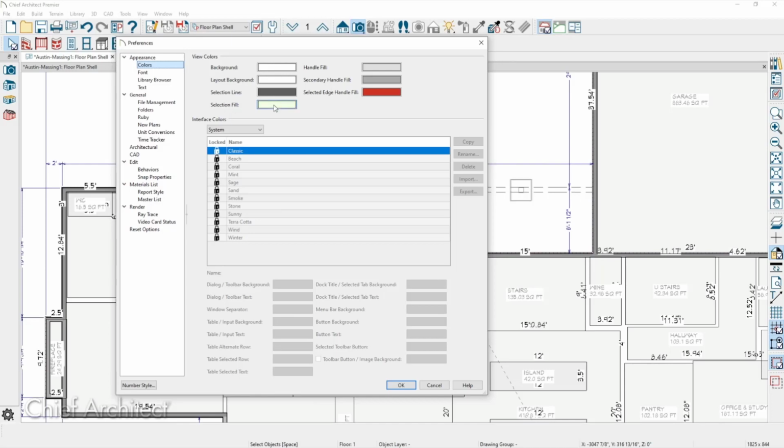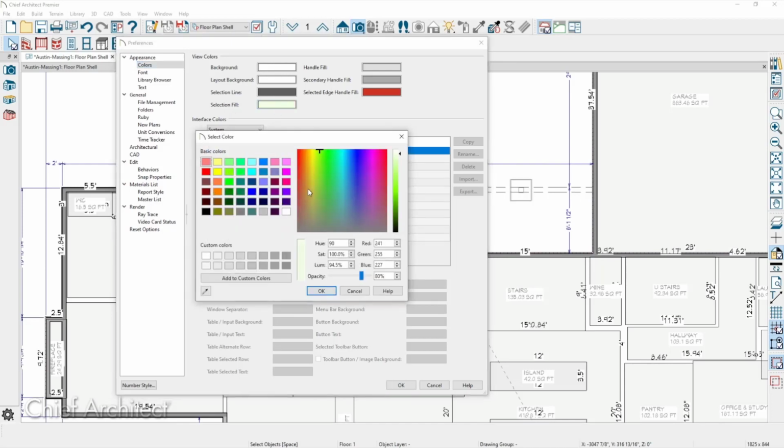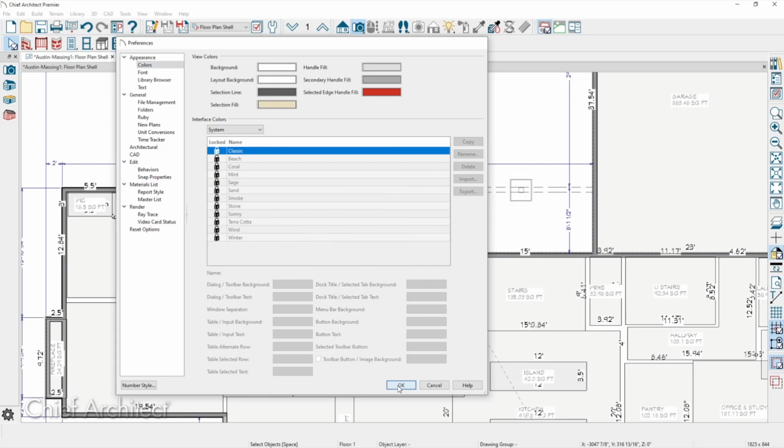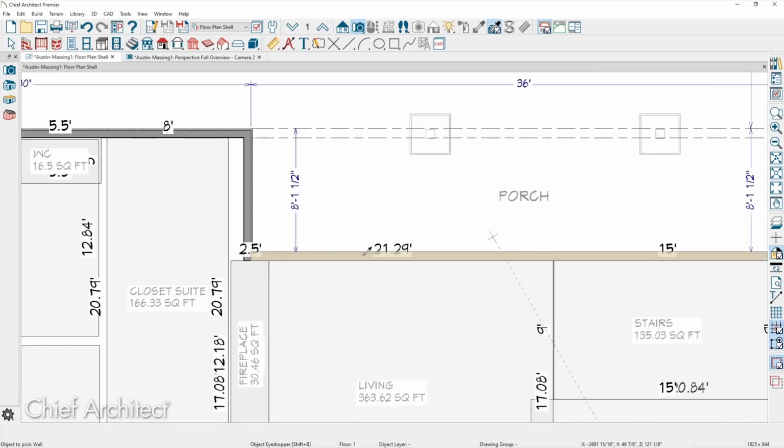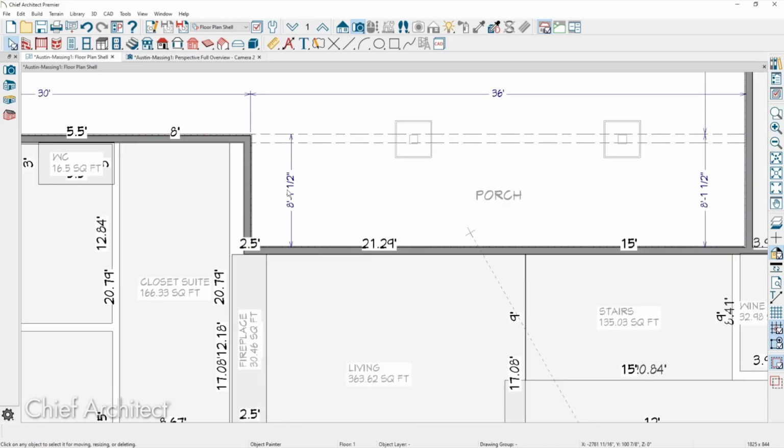I see that, yes. So if I were to switch that to maybe more of a reddish orange, and now when I use that tool, you see how it changes the color selection? Yes, I see that. Okay. Yeah. Thank you. I will go and try that, yes. That answers my question.